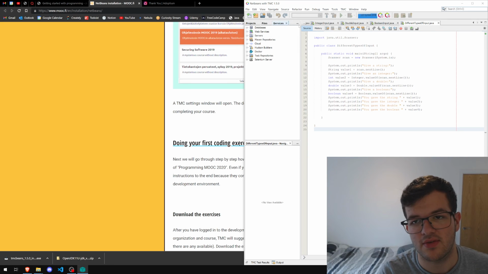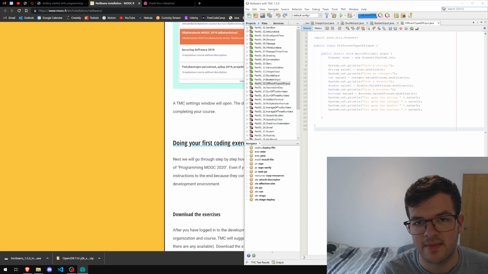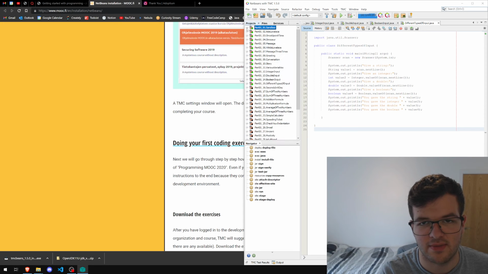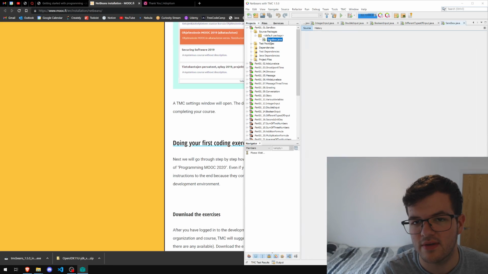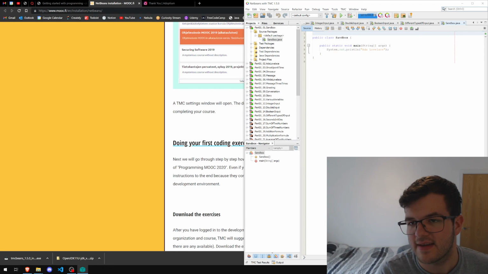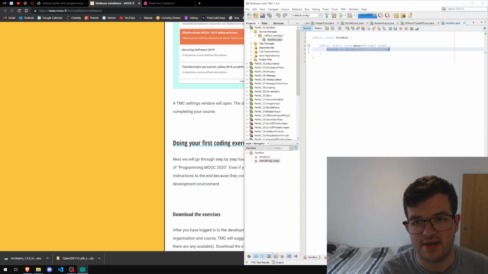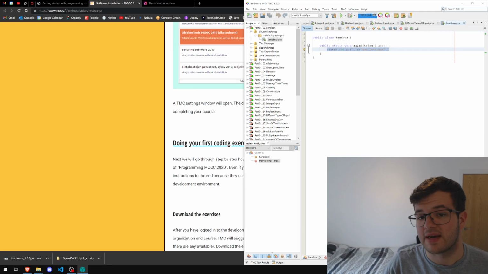To get onto all the projects that we're doing, you just click on the projects tab, and to access each individual area, you either double click on what you want, or you can press the little plus minus icon next to it, and you just go into the default package. For instance, the first one is Sandbox here, and then from here what you can do is use the System.out.println, and then that's just the actual programming.